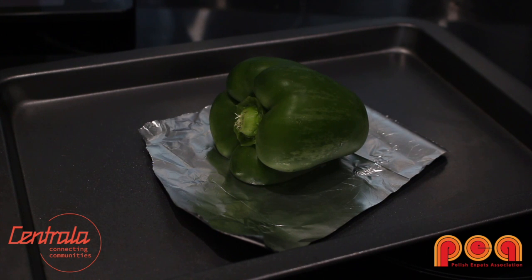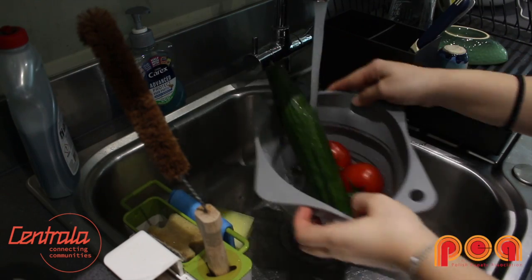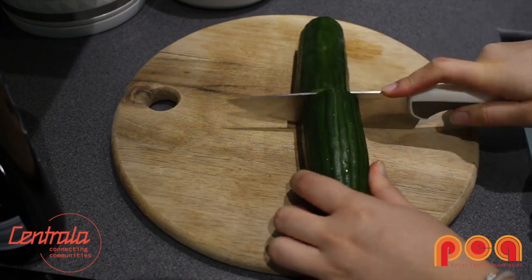You are going to want to roast the green pepper in the oven for approximately 15 minutes. Wash the cucumber and tomato. Leave them to drain out for a little bit and then start chopping.